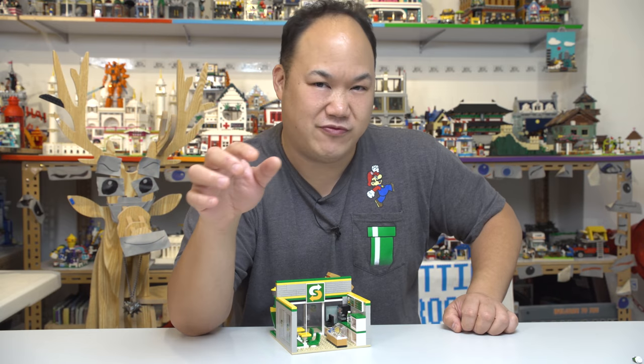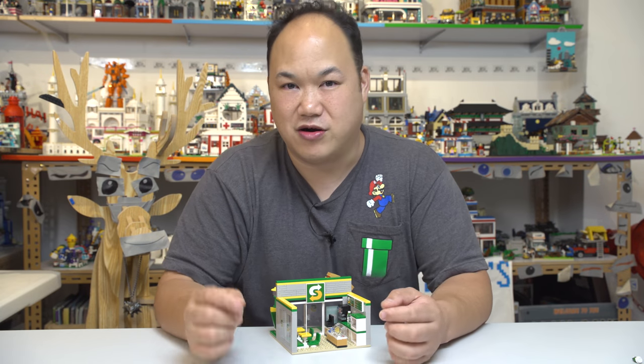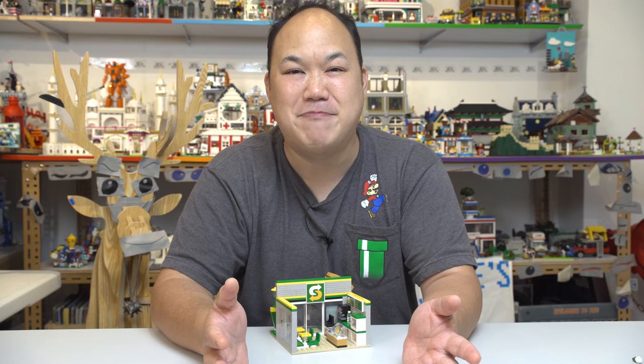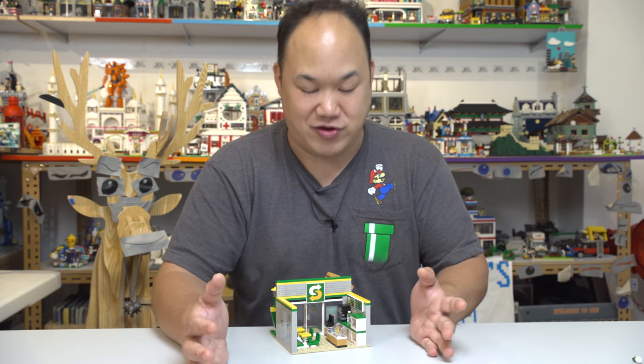Now someone did mention that Oxford Blocks are kind of feeling like they're getting repetitive. And they are — they're kind of the same thing. But there are a few sets that are totally different and offbeat. There are some that are really hard to get and I'm trying to get my hands on them. Follow them on Instagram and you'll see some crazy stuff. They have the Demilitarized Zone from Korea — they actually made that, it's available. I gotta find it and review it for you guys.